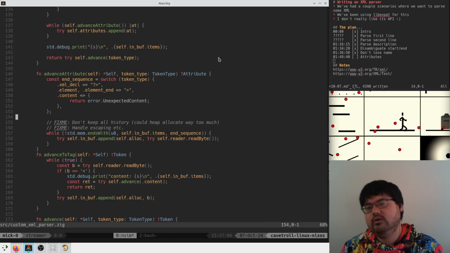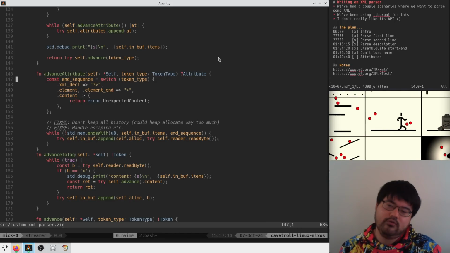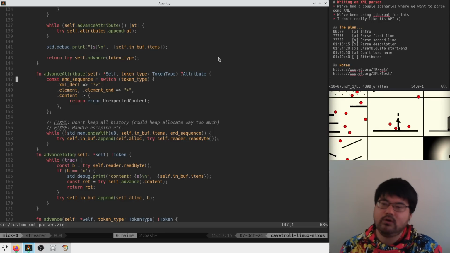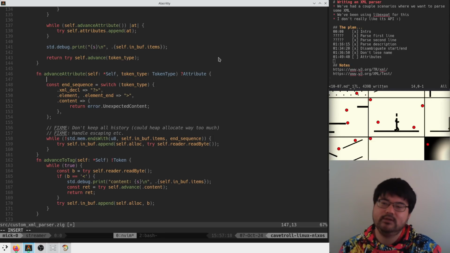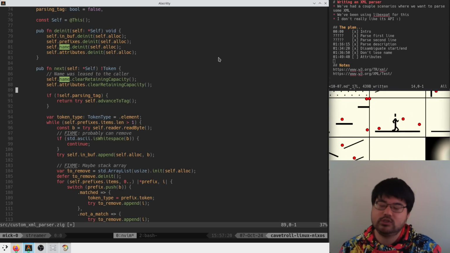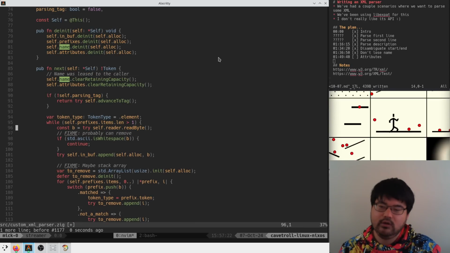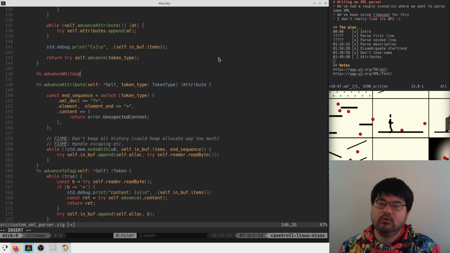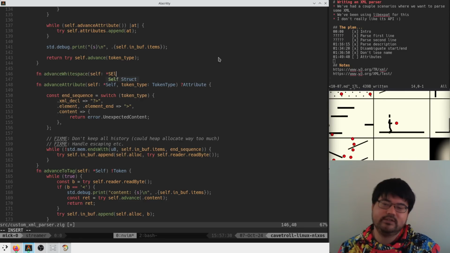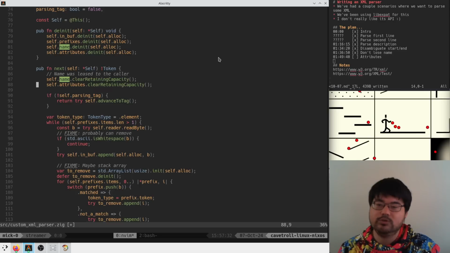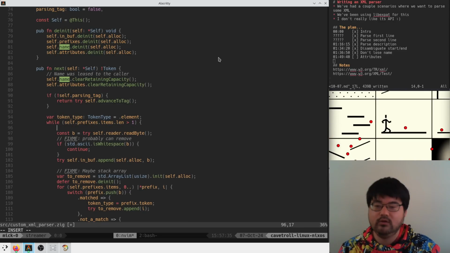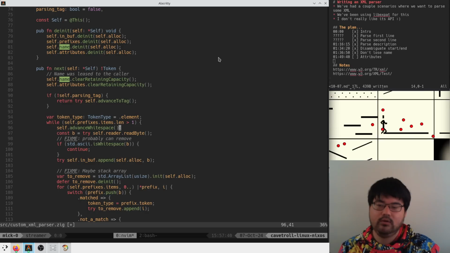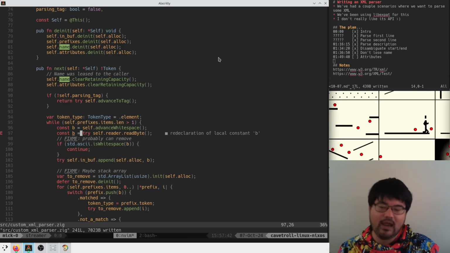So maybe we don't look for the end sequence here. We want to consume white space, which I guess we can make like a helper, which basically does this stuff here. And this will return the next thing after the white space, I guess.